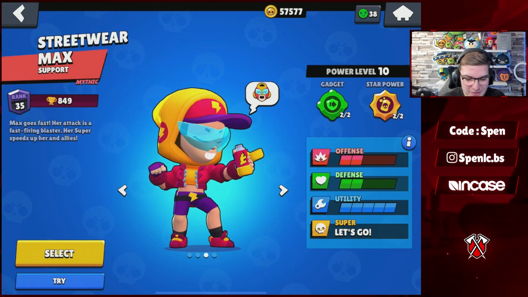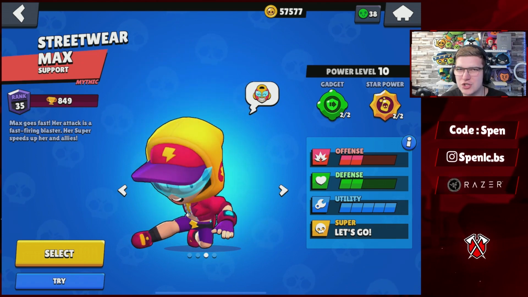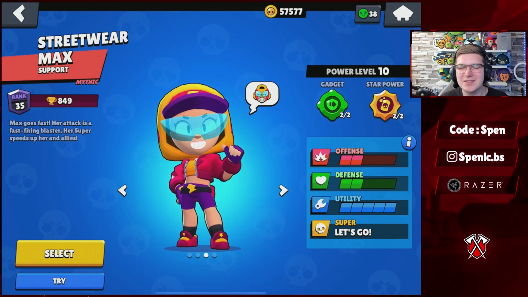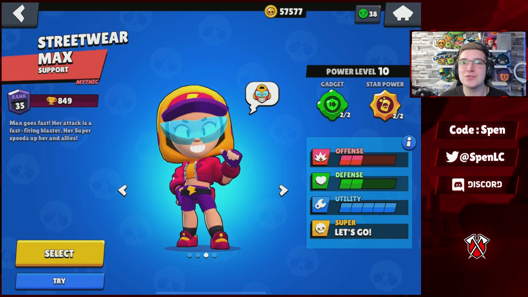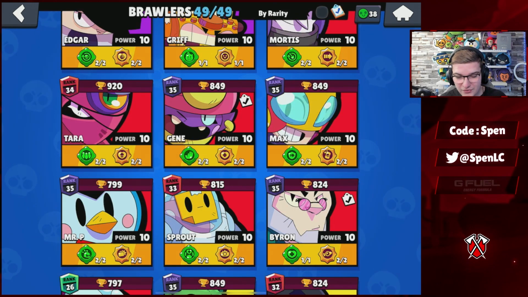So, now going on to Max. So, Max is actually getting a new skin in the game pretty soon. I don't know when Herm's Max actually comes out, but that's got to be the best Max skin by far when that comes out. So, when that gets released, I'll be using that every single time. But for now, Streetwear Max is going to be my favorite.